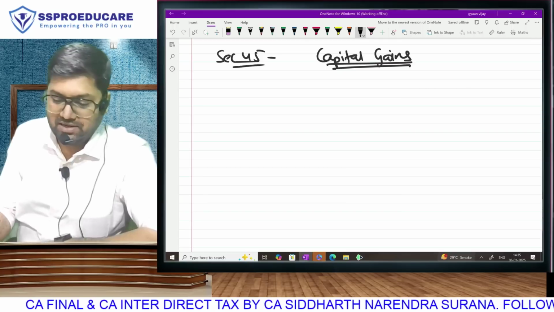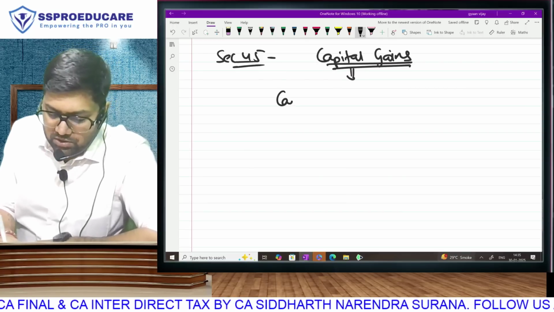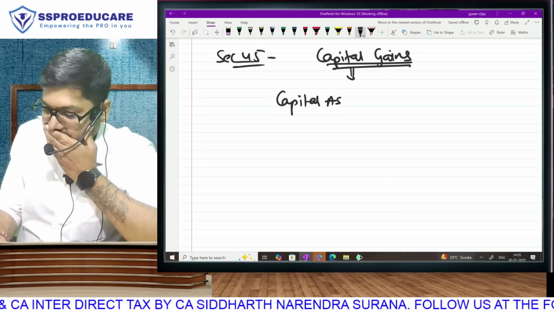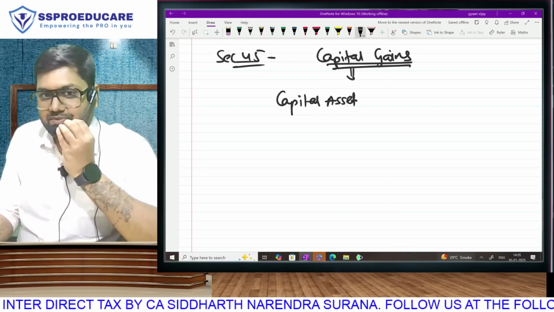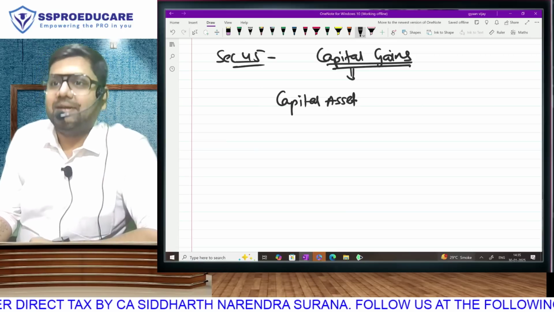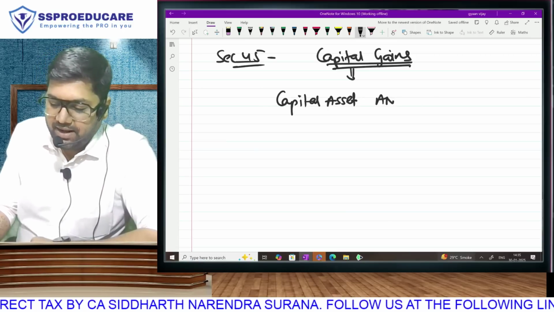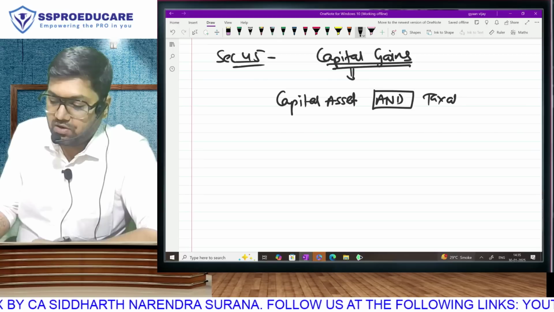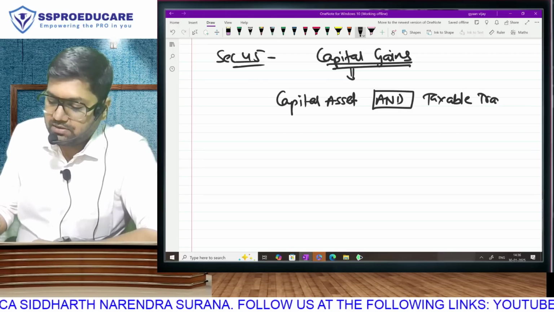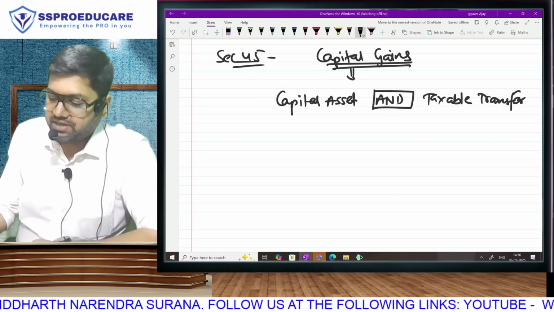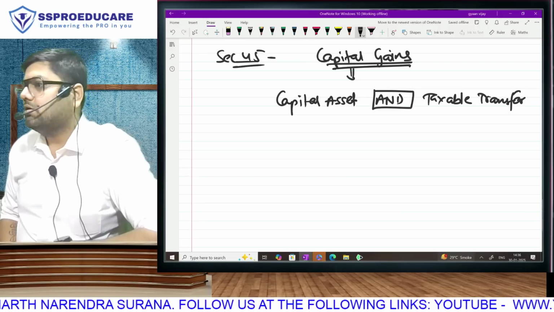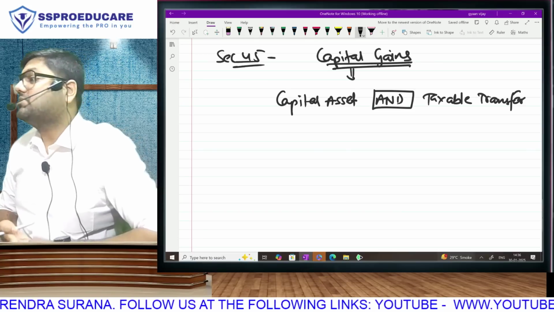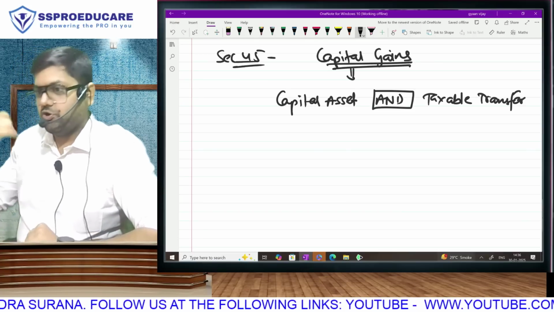What exactly is capital gain saying? If you have got something called capital asset, plus cumulative condition, what you have done is something called taxable transfer. From today onwards, we will stop saying sale of assets. Sale is wrong. The correct word is transfer. Transfers are also of 2 types. Some transfers are taxable, some are not.